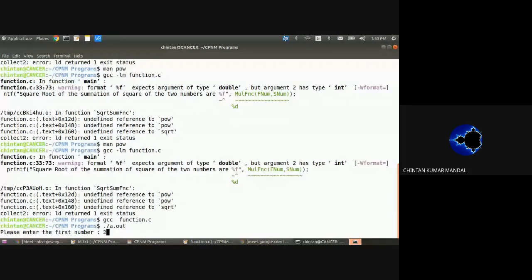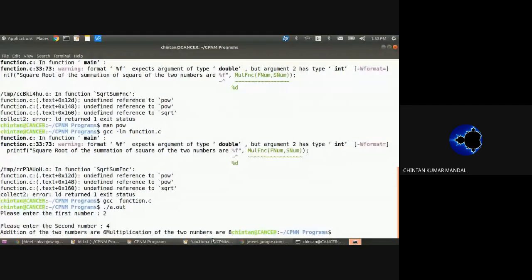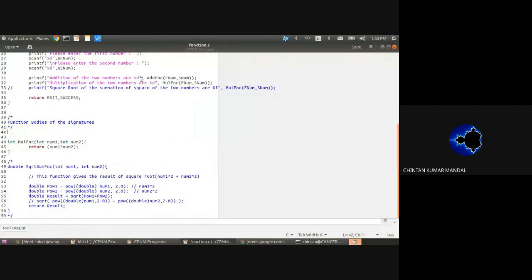So my first number is 2 and my second number is 4. So I got something like this. I can give a slash n over here. Pound double number.